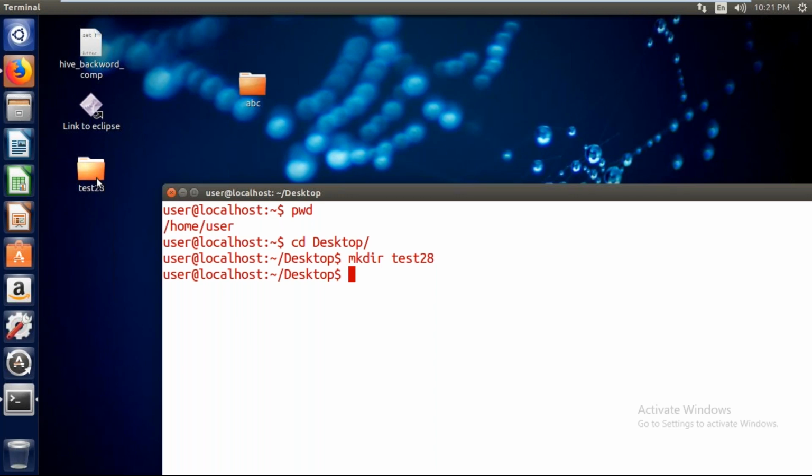So in this particular test28, if you want to create a file, how are you going to create it? First of all, go to the respective directory by saying cd test28, and here you can use gedit. I already mentioned you can use vi or gedit. So gedit space and just provide your file name.